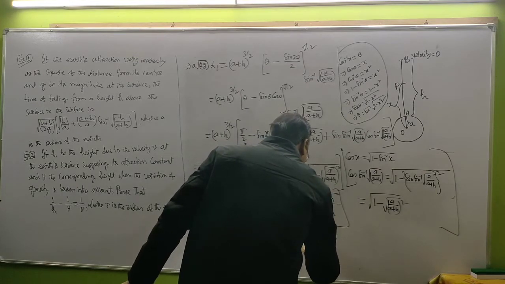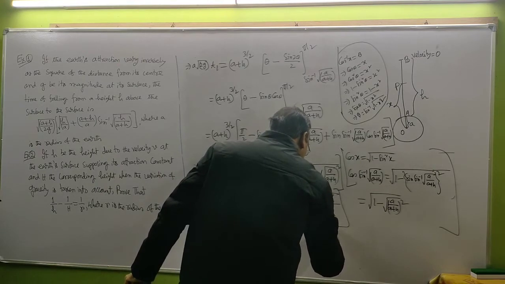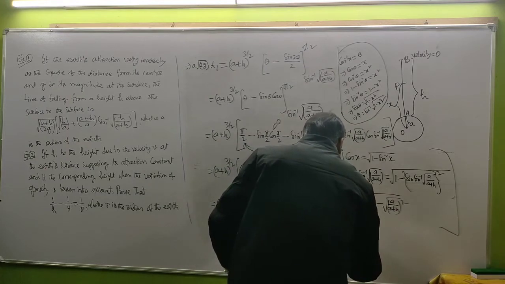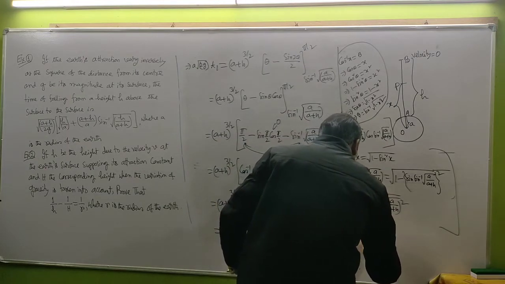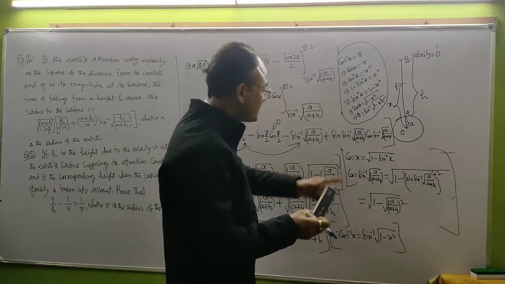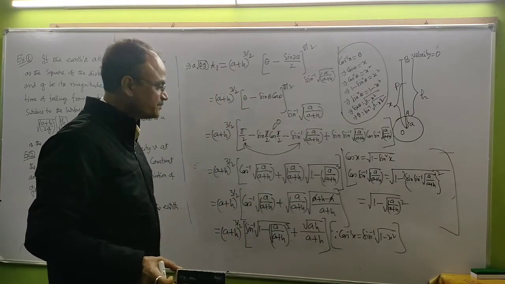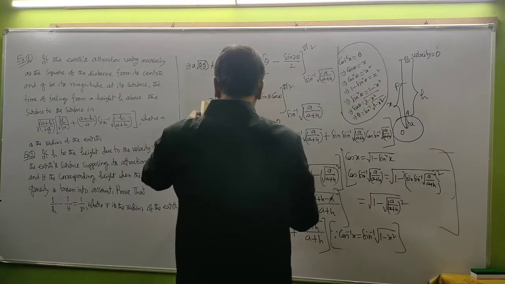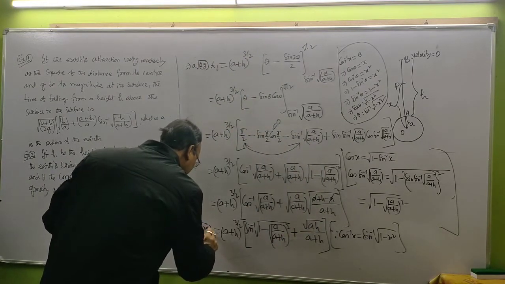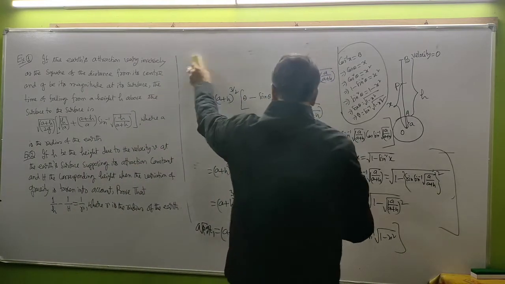Or here it is A plus H, A will be cancelled, under root AH, and in the bracket you may write since cos inverse x equal to sin inverse root over 1 minus x square. We have to find the value of t1. It is a root over twice g, t1 is equal to this. Therefore t1 now.